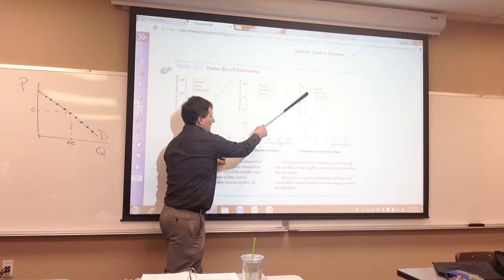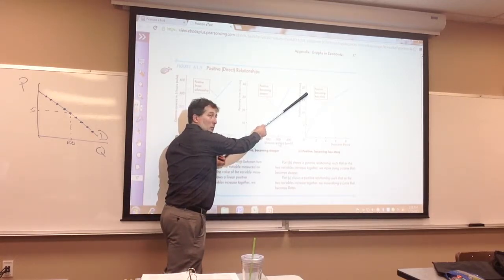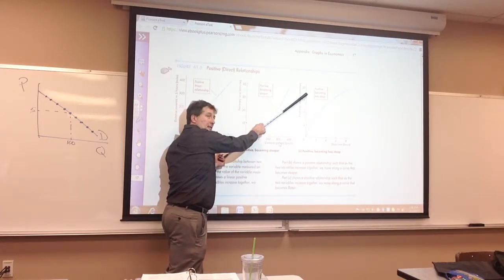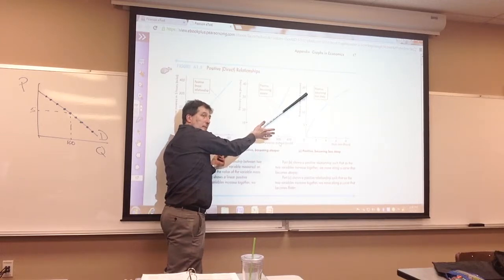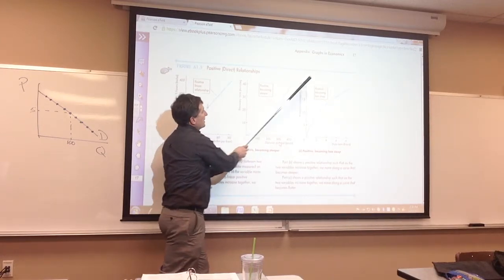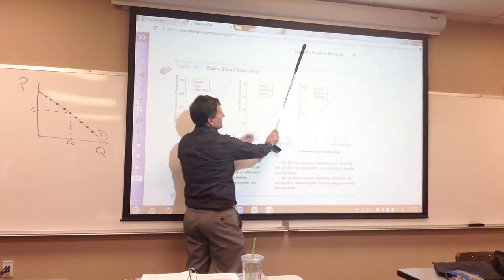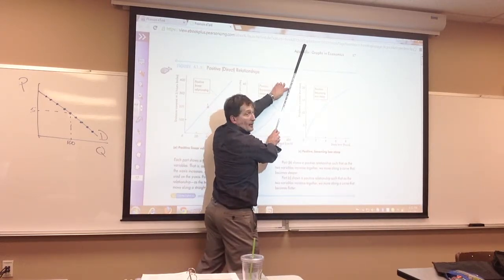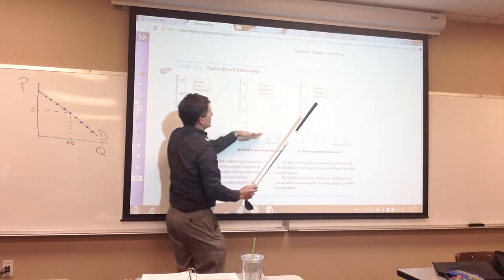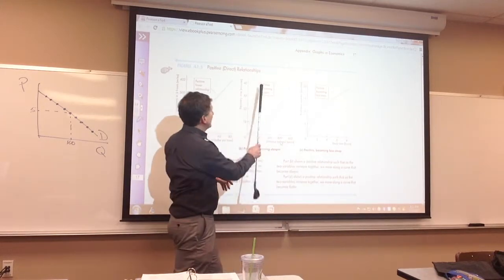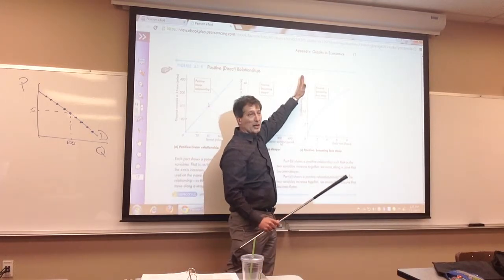And then it's going to kiss it at one and only one point. And then the slope of this line at that point is the slope of the curve at that point. And if we do the same kissing exercise up here, that slope is steeper up here. So with this relationship, we've got a positive relationship, but it's increasing at an increasing rate.